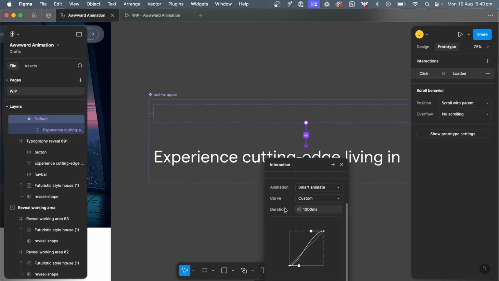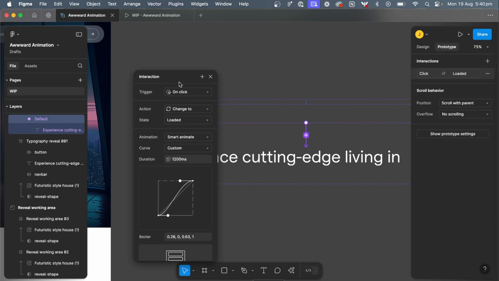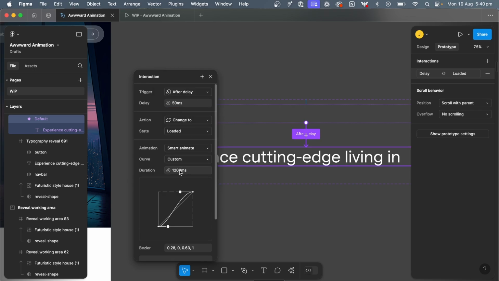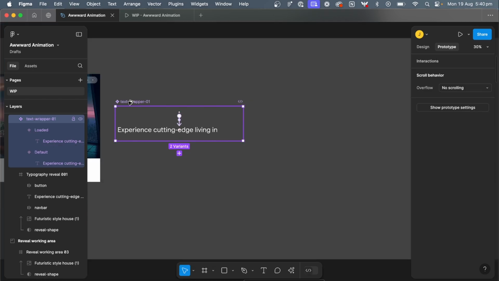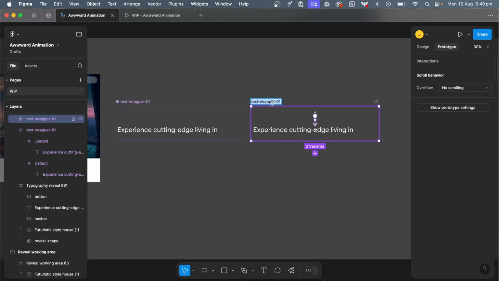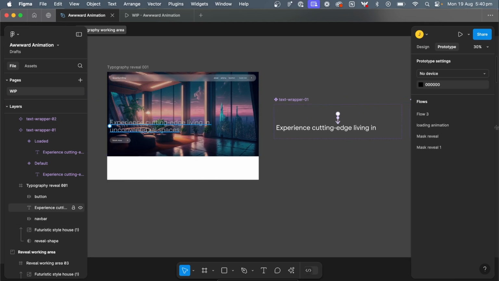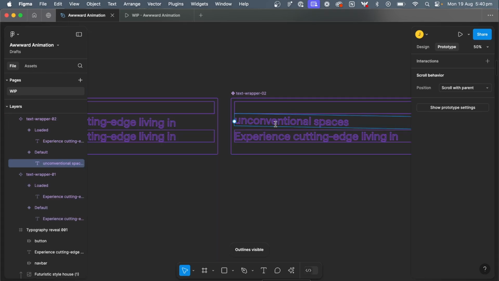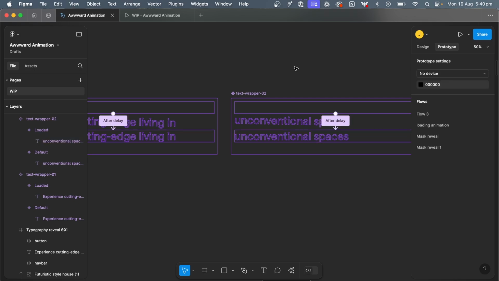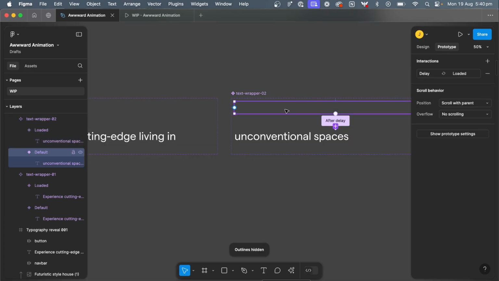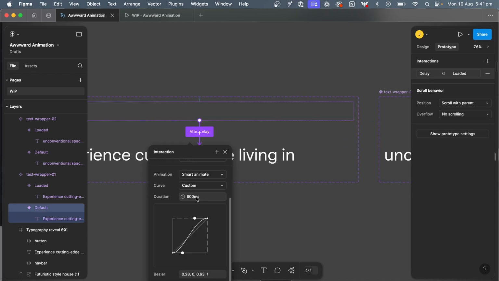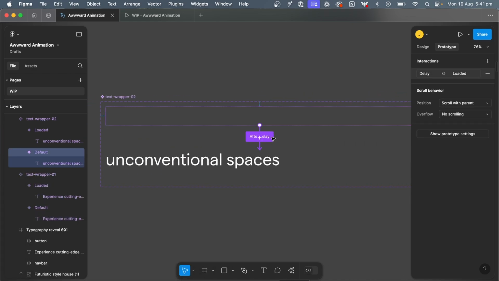Now click Prototype, drag a noodle from your first to your second. We're going to set it to after delay and set your timing up. And now drag a copy of this component to set up the second line of text as well, as it's going to use a lot of the same properties, so it's a lot faster to just reuse the component. Copy your text from your second line and now replace it in the second component. The only difference is that we want to set an after delay on this one so that the first line loads first and then the second line loads after the first line.